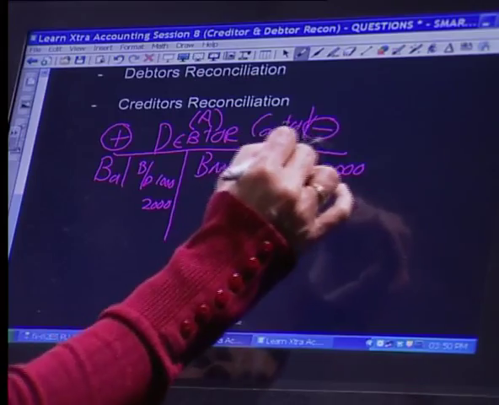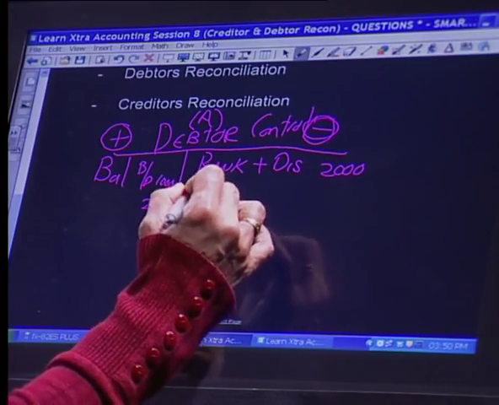Right, let's go back to something else that often makes your debtors control balance decrease. What happens if a debtor purchases something on credit and they take it home and then they realize, I'm not quite happy with this item, I want to return the item? So whenever the debtor returns an item, they're obviously not going to owe you that amount of money for that specific item that they purchased. So every time there are any kind of returns, all returns, remember guys, go into our DAJ. So any kind of returns also decreases the balance that our debtors are owing.